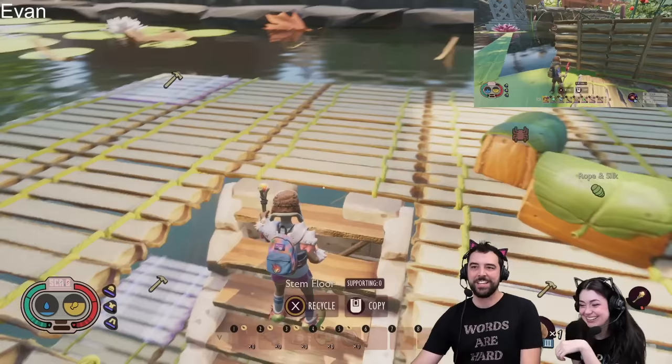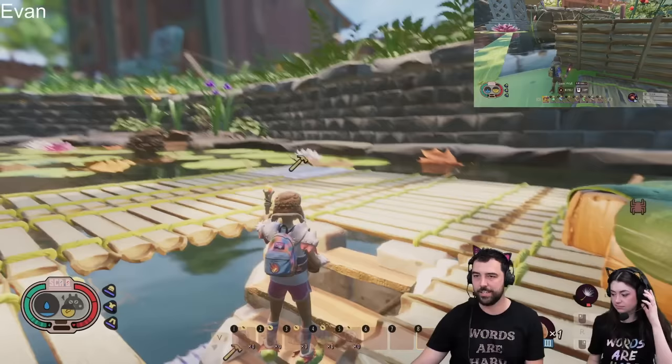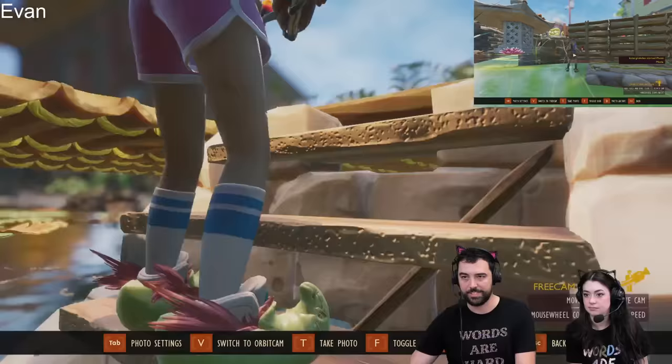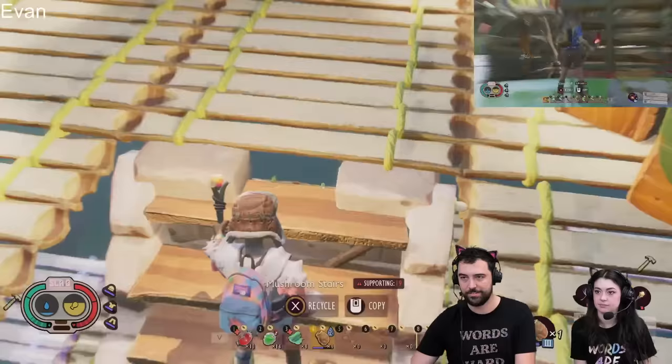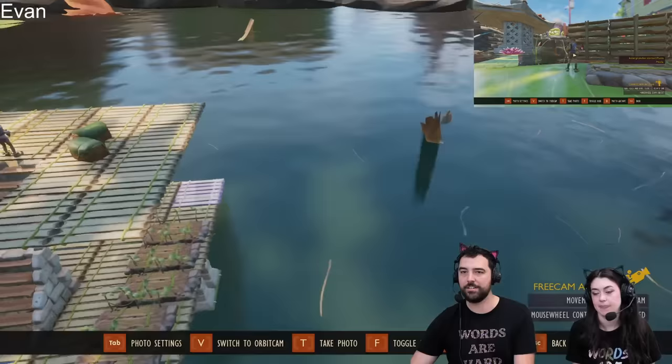Okay, baby. So the plan. Can you hand it to me? It's on the ground over there. Do you want this area right here? Let me go into photo mode. Switch to free cam. I'm stuck. Give me a second. Photo, free cam. Okay. So here we are. It's looking pretty nice.